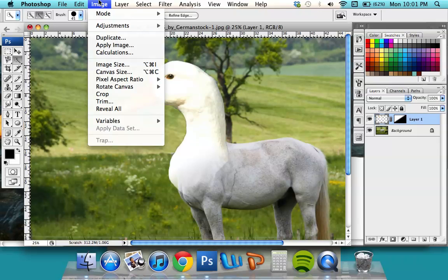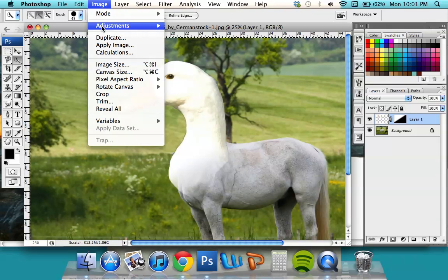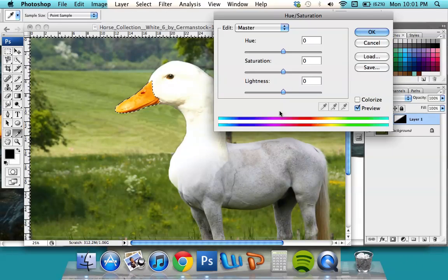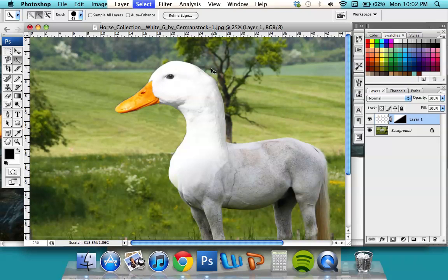Then I'm going to go to, see, the problem here is that the duck is way more white than the horse, so I'm going to change that a little bit. Adjustments, hue saturation, and I'm going to turn down the saturation. Okay. Turn down the saturation of the duck. Select. I'm going to relocate this.